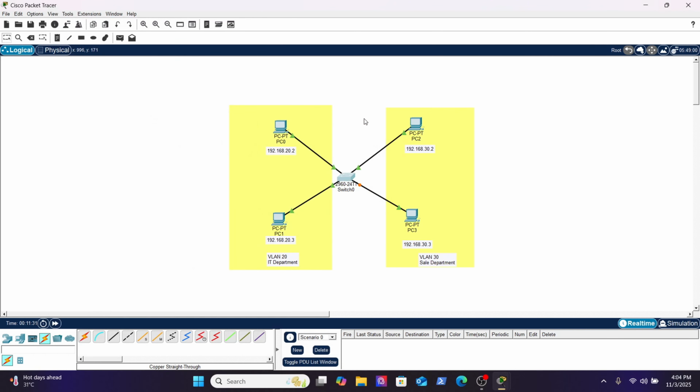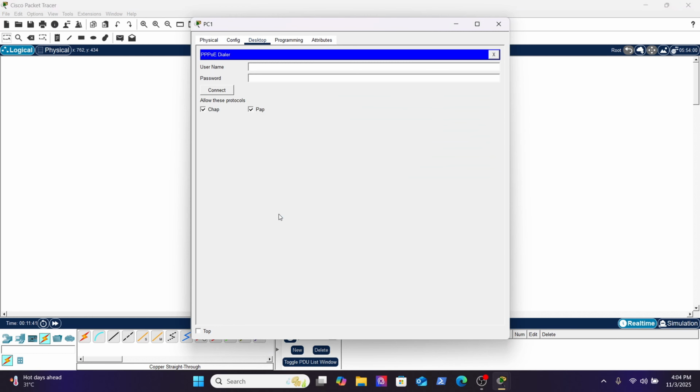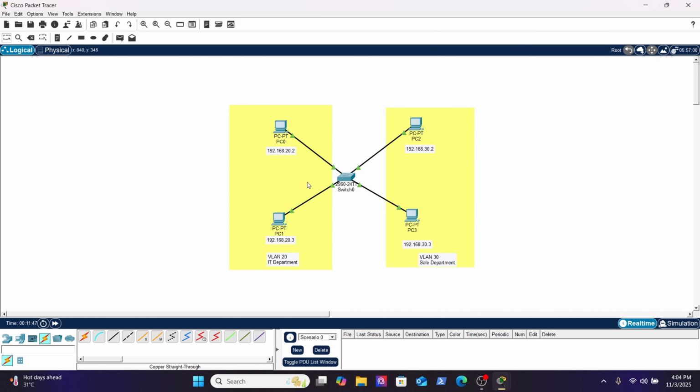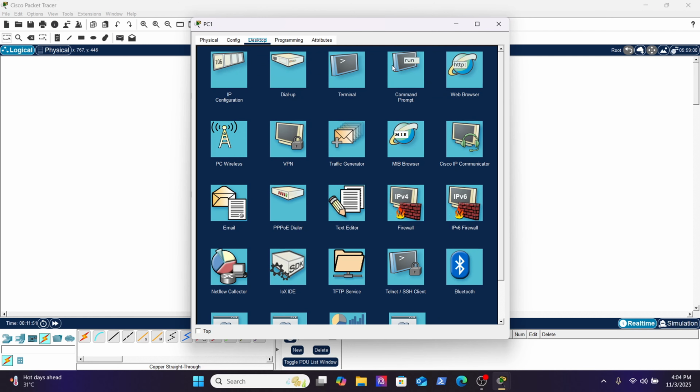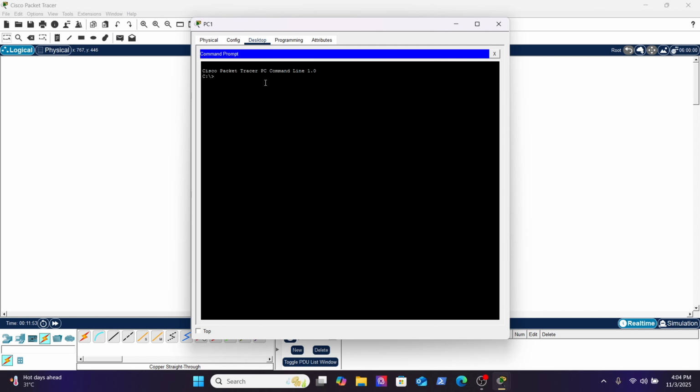So now it would be time for us to test to see if the computers on VLANs are pinging each other. I go to desktop, command prompt, ping, and paste the IP address.